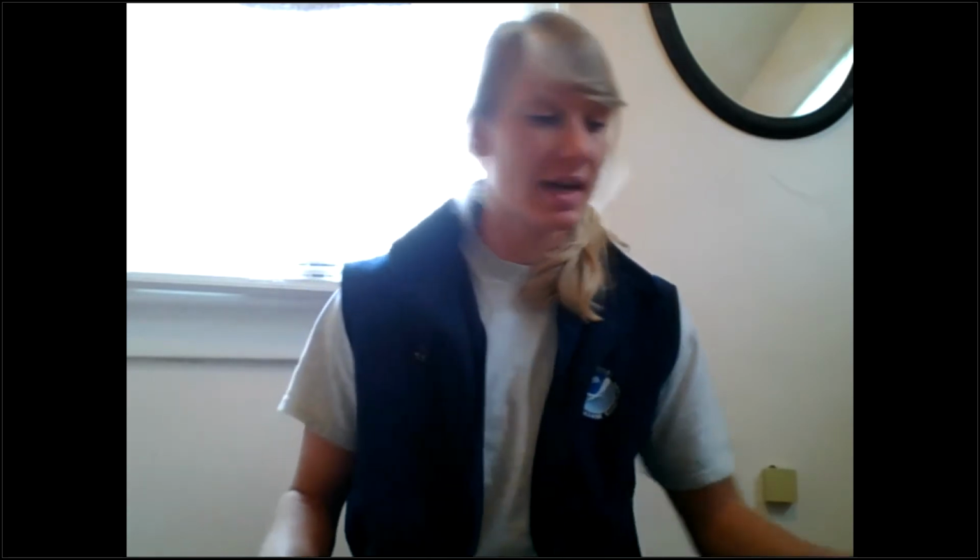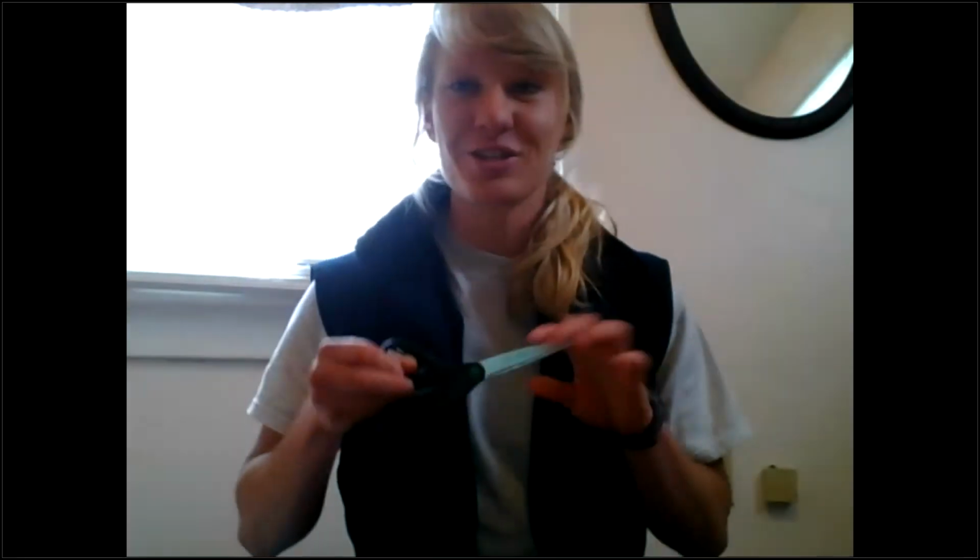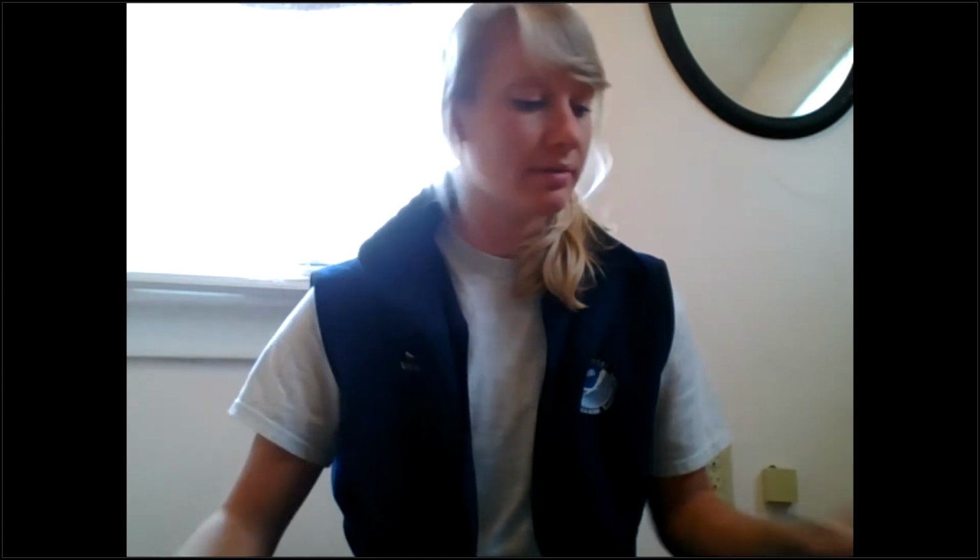All right, so the first step is to organize the materials that you're going to need for these projects. For the bird book, you want to set aside a paper bag, some scissors, a pen or a pencil, a hole puncher, and some string. If you don't have a hole puncher or string, you can actually use glue or a stapler or even a needle and thread. These objects are just so that you can bind your book when you start making your bird book.